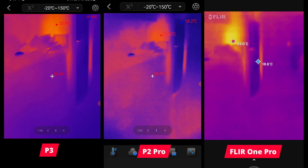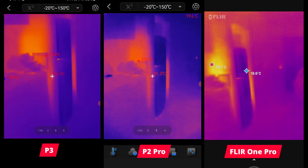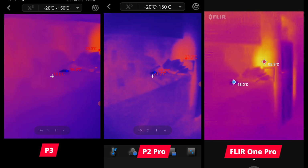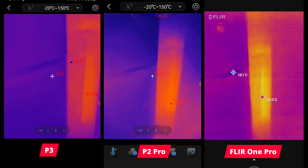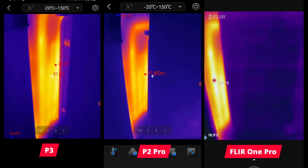Okay, so here's my fridge, and the wall next to my fridge, so you should get a bit of heat there. Get closer. And the coils on the side of my fridge.